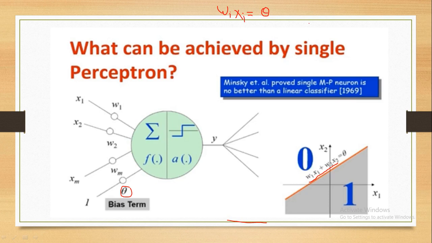अब जैसे recall करिए अपने school days, y equal to mx plus c था. अब mx को मैं left hand side ले लूँ तो y minus mx equal to c. What is that c? That is nothing but a y-intercept. In a similar way, we have to write down wixi is equal to theta if the bias is present. So wixi, in the sense w1x1 plus w2x2, is equal to theta.